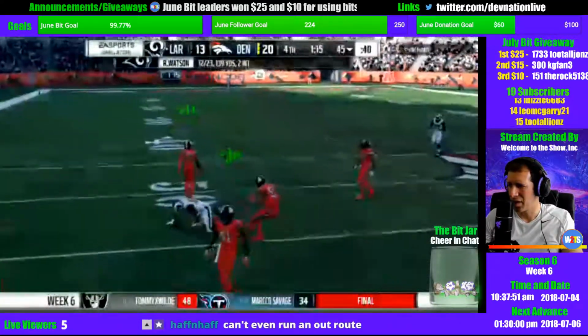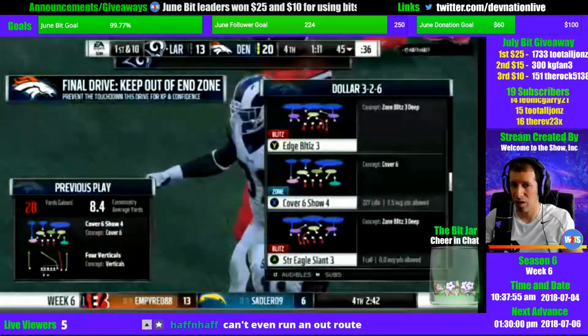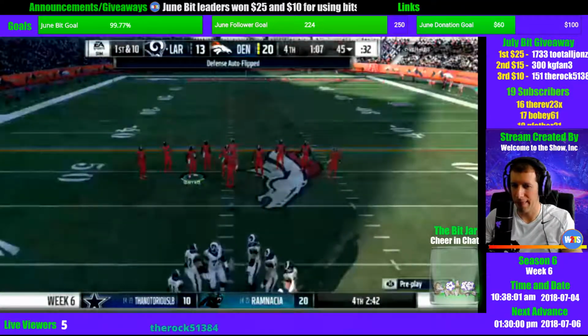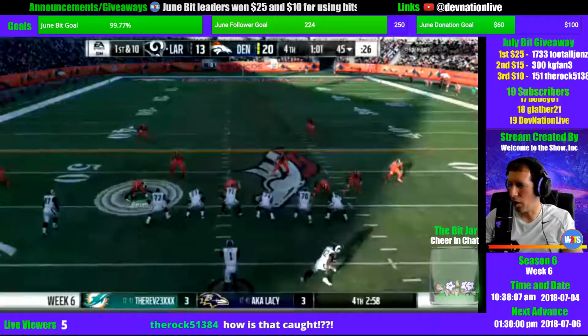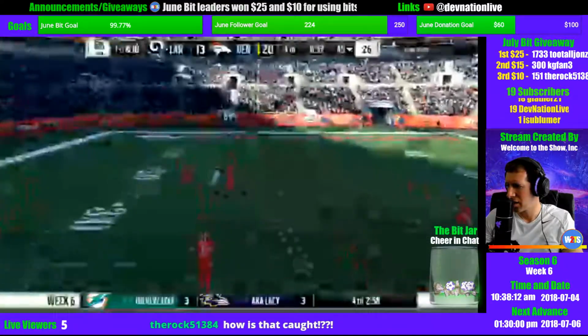Throw left side, caught by the tight end, Njoku. I don't know how that's caught, but it really is a good pickup of 28 yards. And at this stage, down in the second half, it looks like they just wanted to find a way to get it in the hands of their playmaker, and they did. I think you're exactly right. I don't think the coordinator's looking at his play sheet trying to figure out which play will work well. He's trying to figure out how to get the ball to the playmaker.